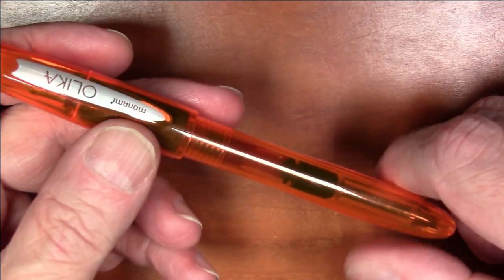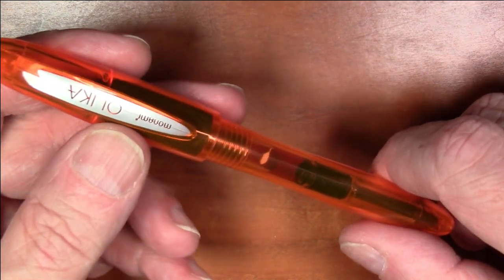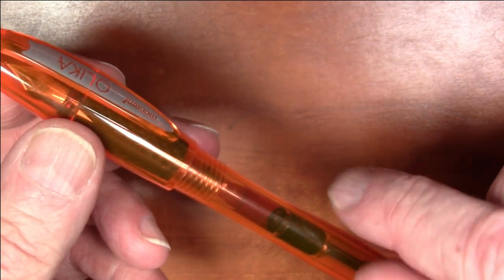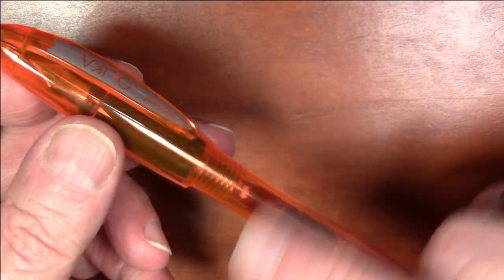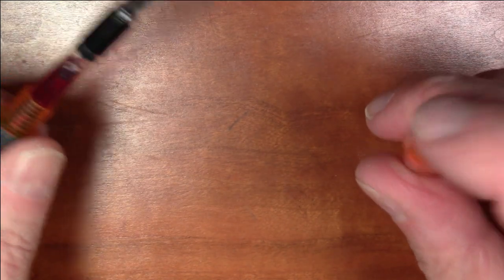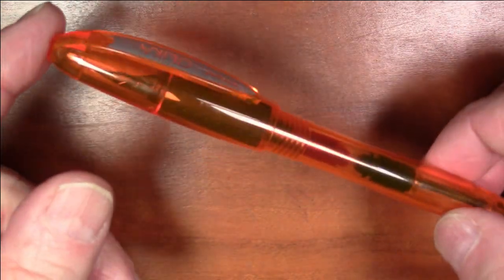So immediately the thought that comes to mind is this would have been a nice competitor, perhaps, to the Platinum Preppy. It's a little cheaper. Unlike the Preppy, you can put a standard international converter in it. And also, unlike the Preppy, you cannot eyedropper this pen because it does have a hole in the end of the barrel. So you wouldn't be able to eyedropper it. But it could definitely give the Platinum Preppy a run for its money.